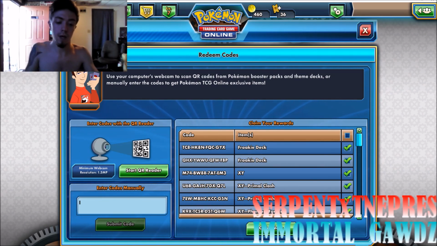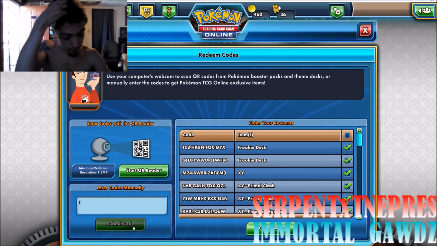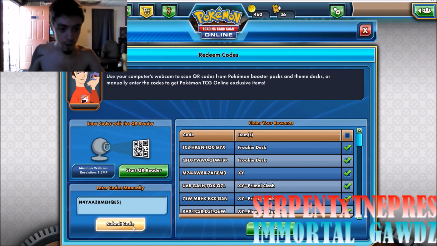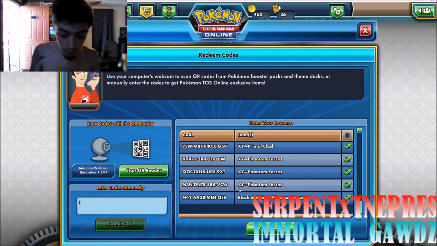Now we got the two Black and White Plasma Freeze boosters. Doesn't say it on the back, but it goes right home. N4Y. AA. 3B. MEH. Okay. N4Y. 3, there we go. B, MEH. And Q. Alright, so that's in there, right? Okay, well, we got that all in there. DLC, downloadable content.